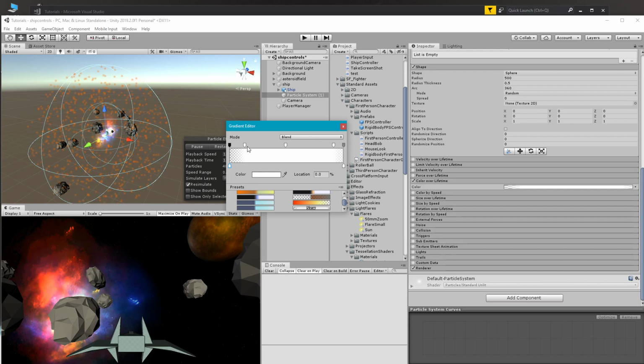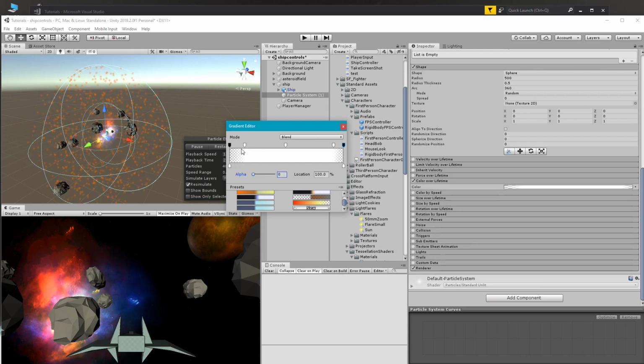How you do that is, every time you click, you can add new pieces here. If you click on this one, at the top of this is the alpha, and right now this is set to 0. If it looks black on the arrow, that means the alpha is set to 0. That's basically invisible, and you can scale it all the way up. But you want this one to be all the way down to 0, and this one at the end here to also be at 0.